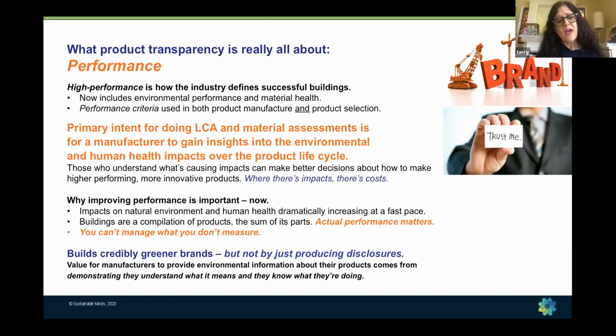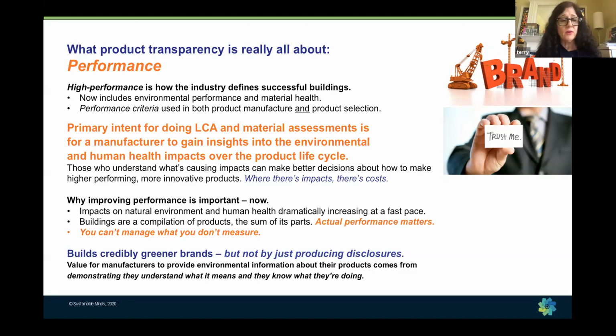So the fact is that we've moved past this idea of a checklist for LEED version 4 and other green building rating systems. Really it's not enough anymore to just pick a product that has an EPD to get your quota, to get the credit. What really matters now is performance, and the ability to understand the performance that's being reported is mission critical. Because if we're really going to reduce the impact on the built environment, as Kate pointed out in the beginning of her presentation, just having an EPD isn't enough. Actually having a higher performing product is what we're striving for.